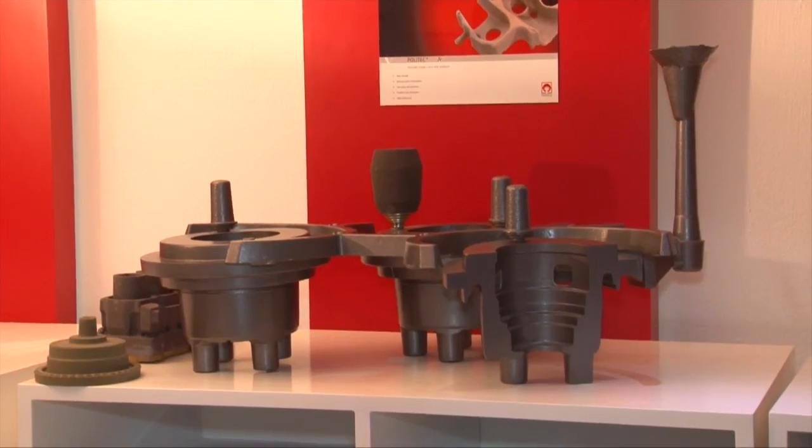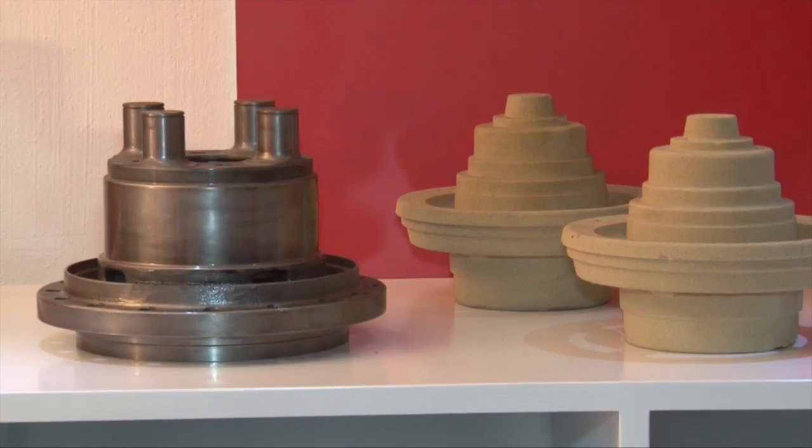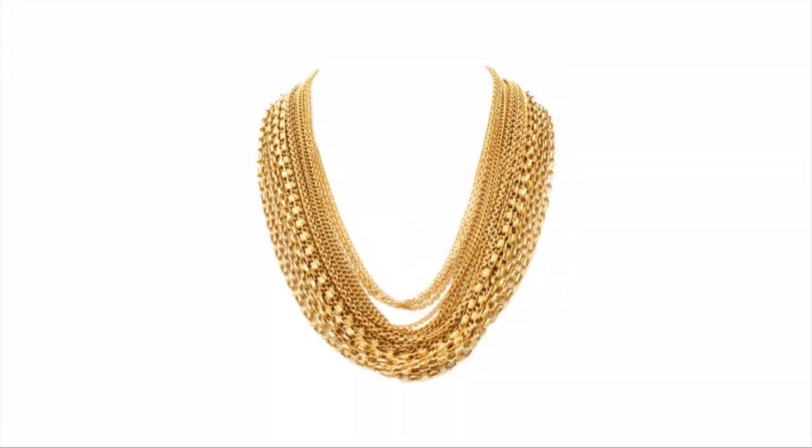The other approach to studying metals is by looking at the manufacturing and production of finished metallic goods. By finished metallic goods, we're talking about engine blocks for cars, wheels for cars, zinc for houses, electric wire, the gold chain. There are so many examples of metallic components that we use on a day-to-day basis.